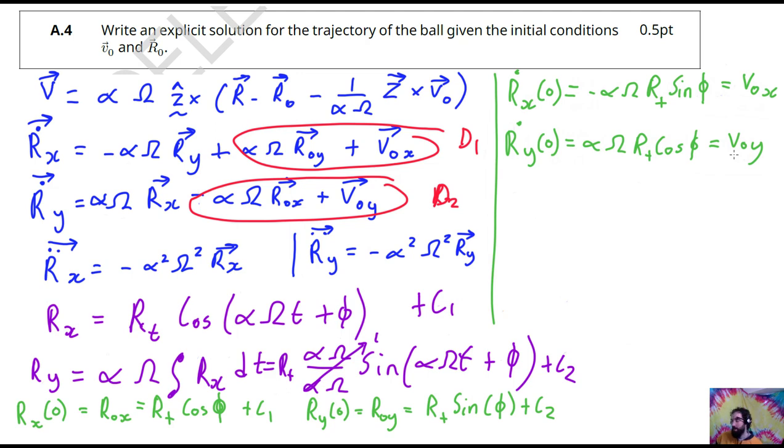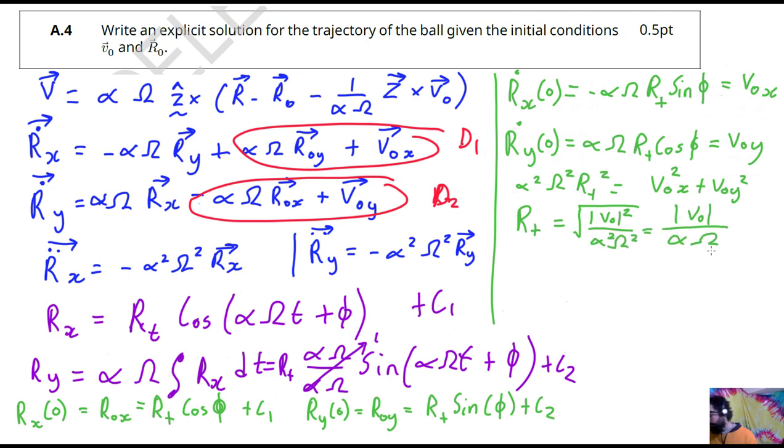So the easy way to get RT that I can see here is that I can actually just take these two equations here, I can square both sides of them and then add them together, and that's going to get rid of my sine theta and cos theta, because sine squared phi plus cos squared phi is going to be equal to 1. So in that case, I'm going to get the following. Okay, and now I just want to solve this for RT, and make a note here that v0x squared plus v0y squared, that's actually just the magnitude of v0, so I'm going to express it like that. Alright, and we've just found the radius of our circle, which is great.